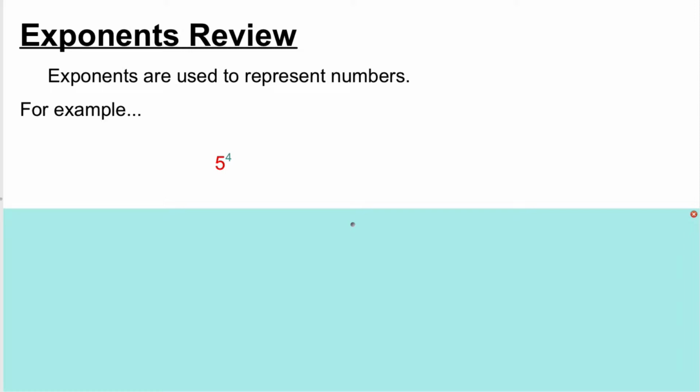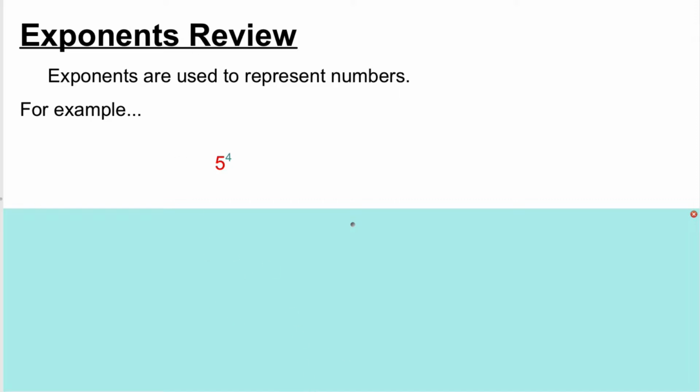This looks very similar to the lesson that we went over in class. We're going to add a few more examples to that and just walk through it a little slower. So again, exponents. We use them as a way to represent numbers. This is the exact example that we used in class, 5 to the fourth power. So first let's define a couple things related to exponents.